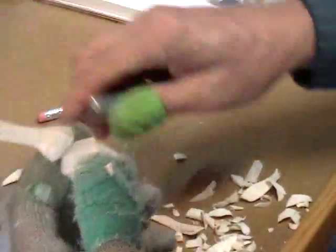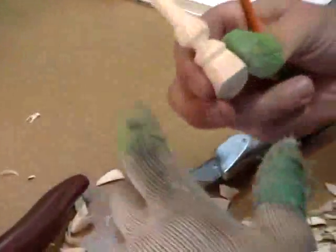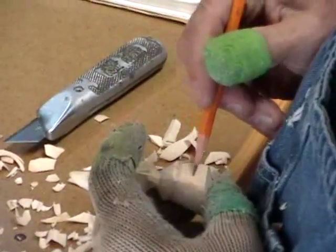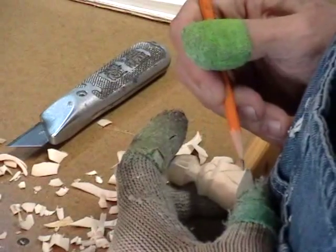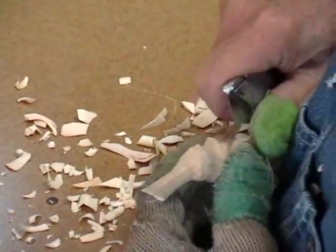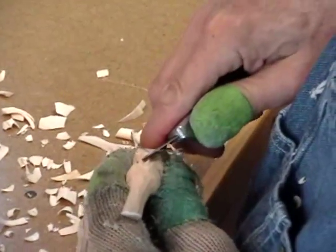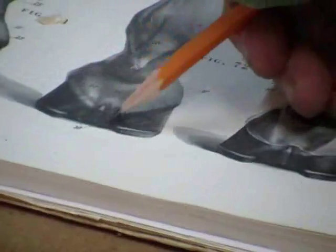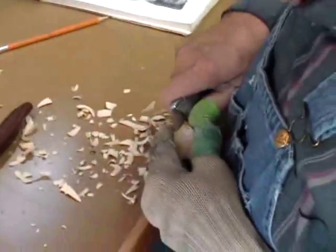Now this part here — being as this hoof is going to be down on the ground, we don't have to show much detail. So what we can do is draw an X here like that, just like that, and we'll take this out up here. And that captures that detail right there — see, here's our X. Right like that, and then this one down here — take this one out. There's the bottom of the hoof. Got enough pencil marks here — just clean that up a little.